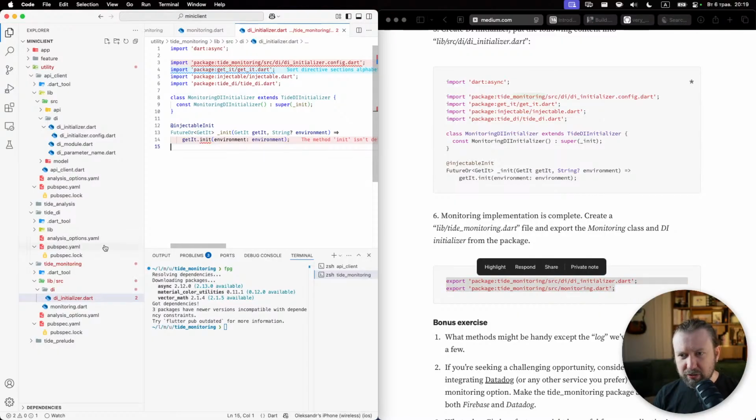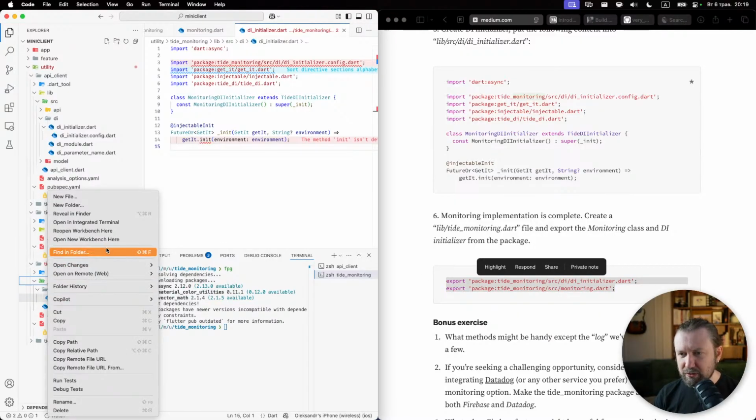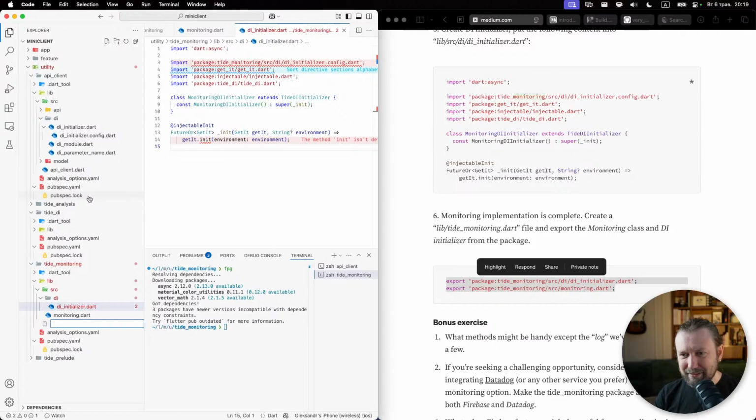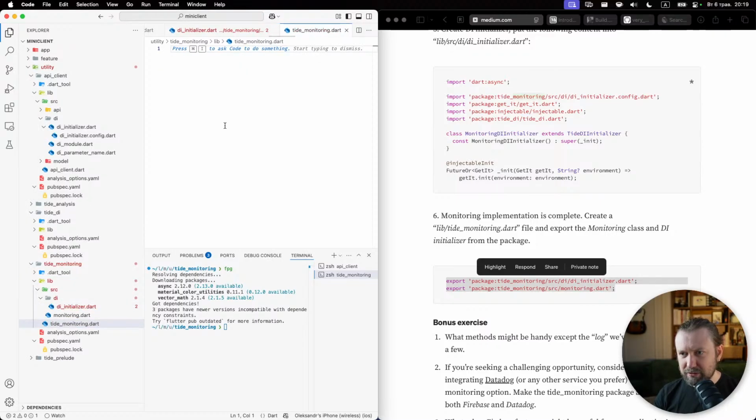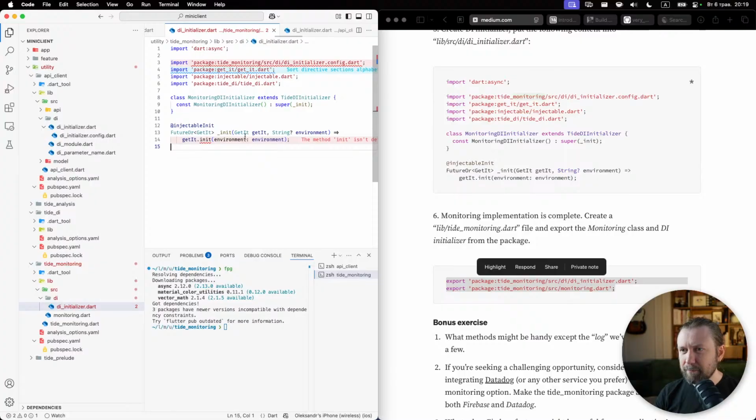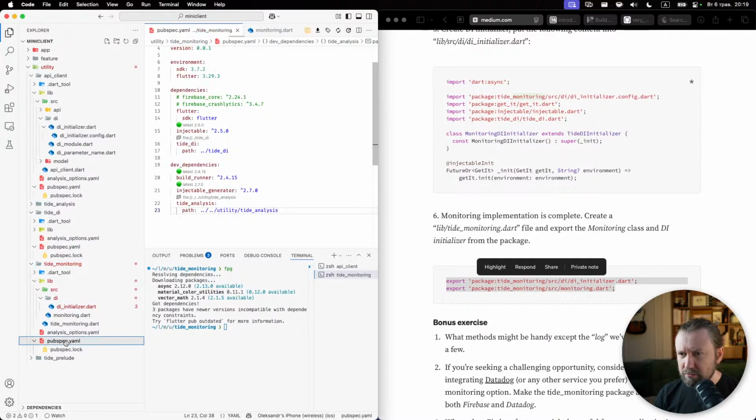Well, I do need barrel file, but clearly the problem is not in that. So let's create type monitoring.dart and generate this guy. And here is probably a misprint. The method sort alphabetically. Okay, I will do that. What do we have here?